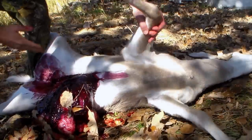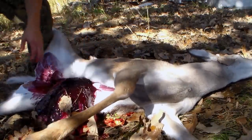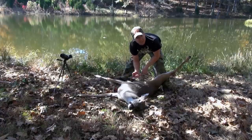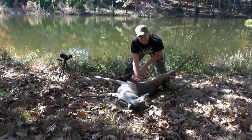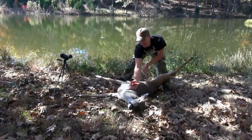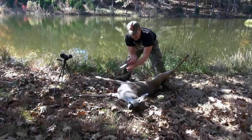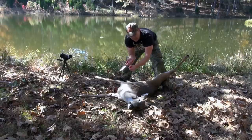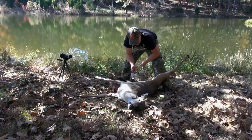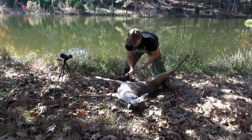Now you can see that everything's kind of laying off to the side here. Now I'm gonna go in and cut the membrane that's holding all of the entrails in. And the hardest thing to cut is the esophagus. It's right up in the chest cavity, right at the bottom of the neck. So you gotta get both hands up in there and take your knife and grab the actual esophagus and cut that esophagus and then run down the inside of the cavity and just cut the membrane that holds everything in place.